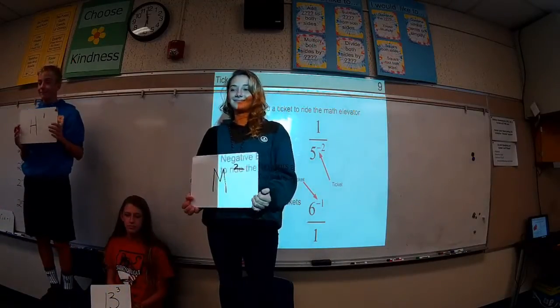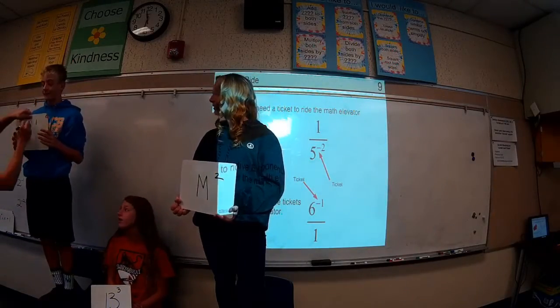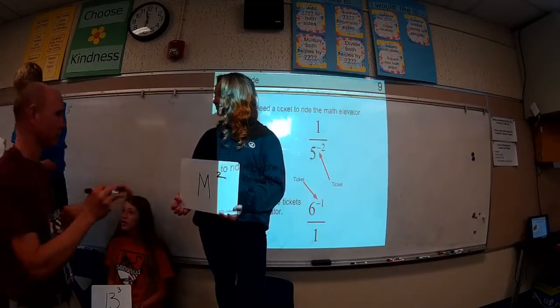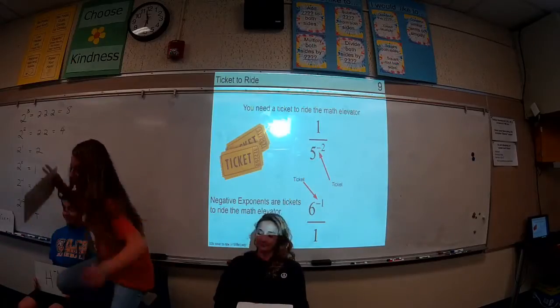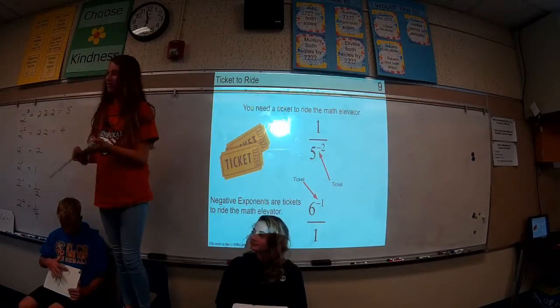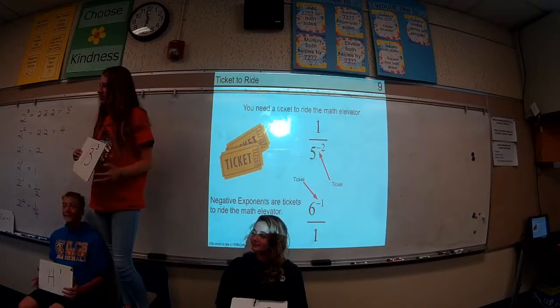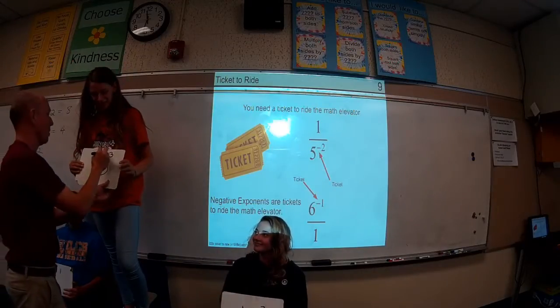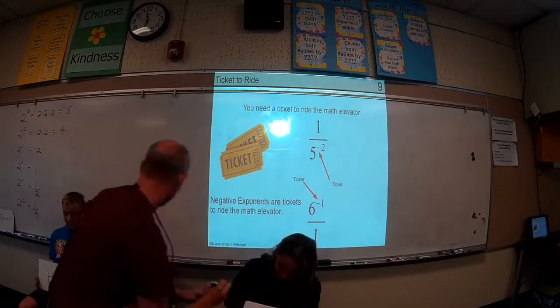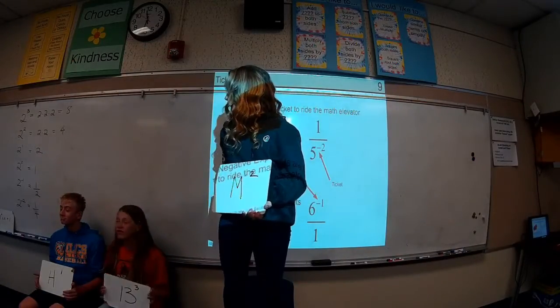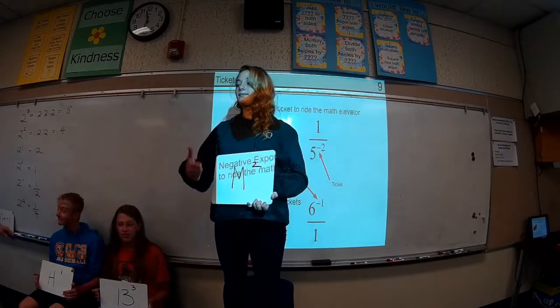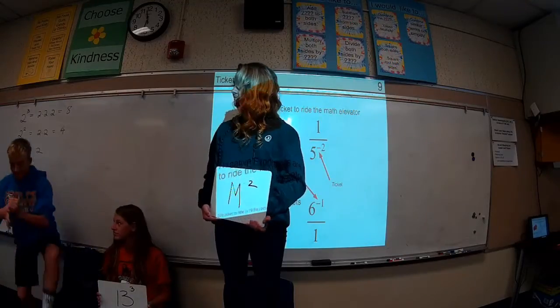If you see a ticket, you either go up or down. Ready? Where do you get to go? Where do you get to go? Get rid of your tickets. You used them up. Look at that. You're really good at this game. Where do you go? Look how fast they're erasing their tickets.